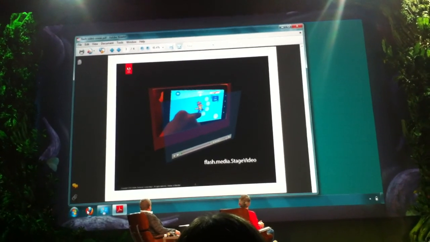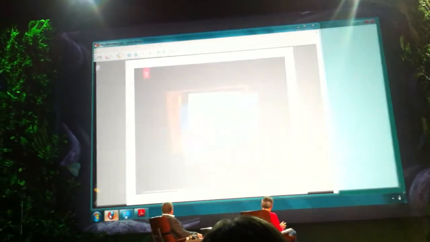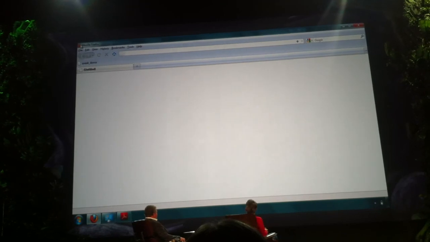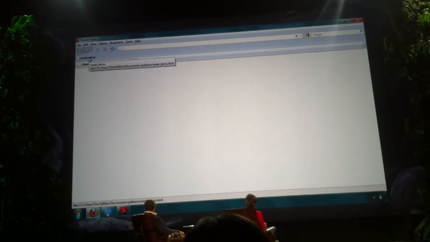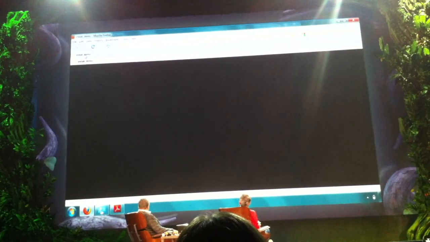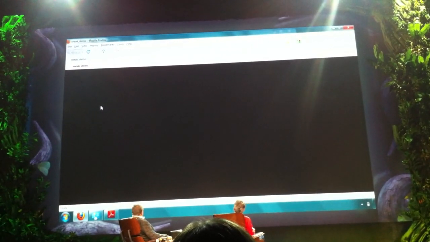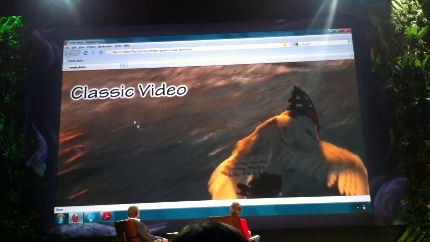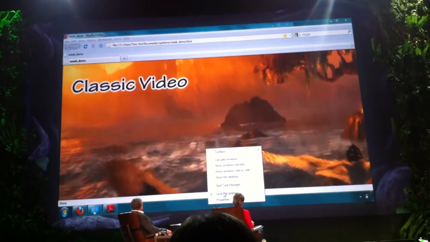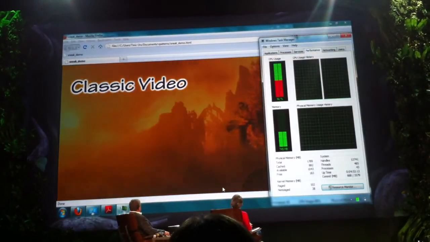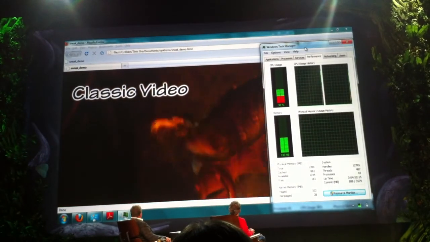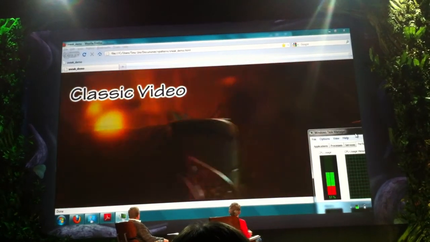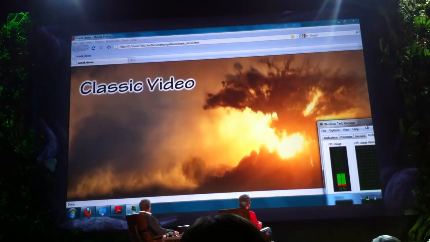So let's open up the browser here and load the sample SWF. And also open the task manager module, very important. So you can see here that right now, that's the way you would see Flash rendering today.